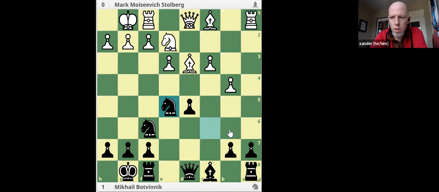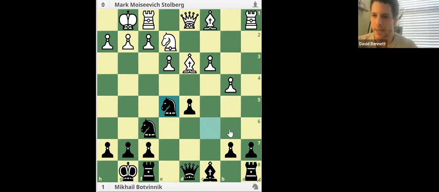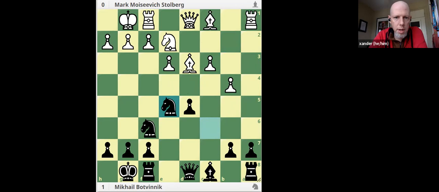What's that, Uday? After b5, shouldn't we be concerned about c takes b to just win? Oh, Uday and Xander, what were you saying? Oh, I was saying, so now we're in an isolated queen pawn position. So it seems like if Stolberg plays knight to d4 and blocks that pawn in, then we sort of have to start working around that. Like I'm trying to look for the open lines that are supposed to help us with this IQP.